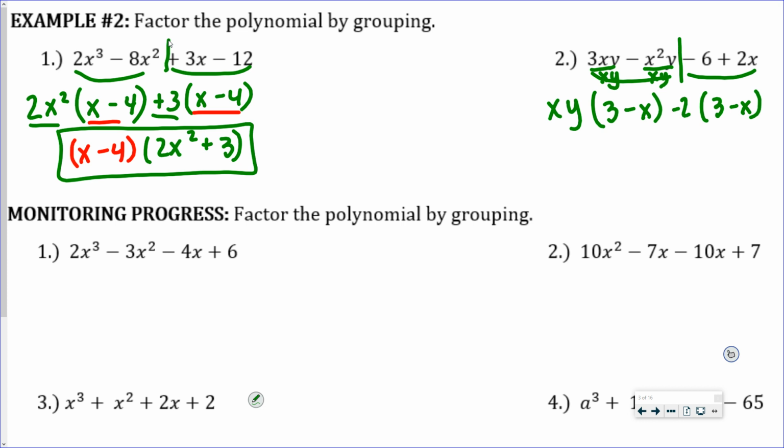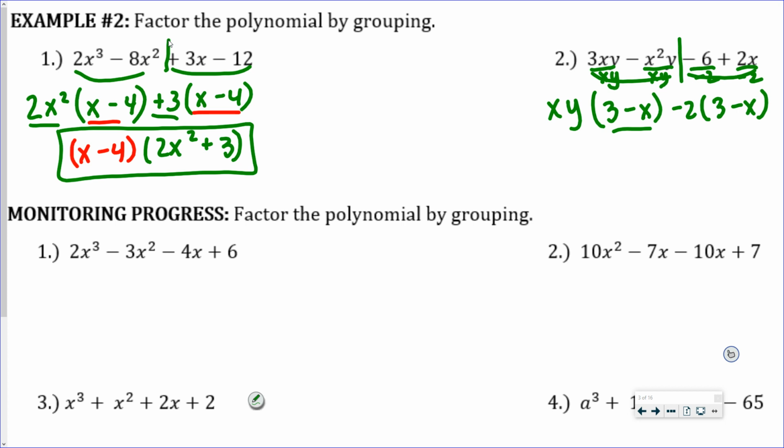Okay, let's see if Riley's thinking here works. Do you guys agree that negative 2 times 3 would give me negative 6? Yeah. And negative 2 times negative x is 2x? Yeah. Now, what sometimes students will do, don't write this down, just look up here for a second. They'll see this and be like, oh, my GCF is 2, which is fine, but then you need to recognize, uh-oh, those are not the same thing. 3 minus x is not the same as negative 3 plus x. All right, so that might be a little hint. You're like, I have the same terms with different signs. Maybe I should try factoring out a -2. And that would indeed leave me with 3 minus x, because again, you're just dividing out that -2.